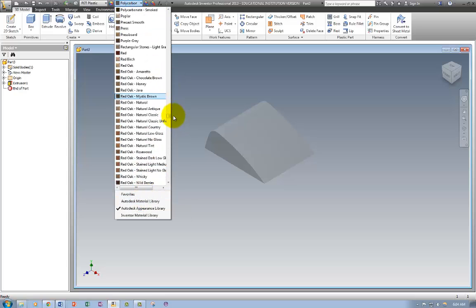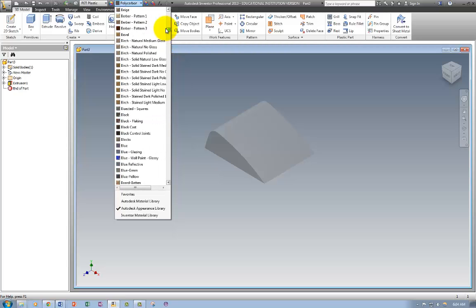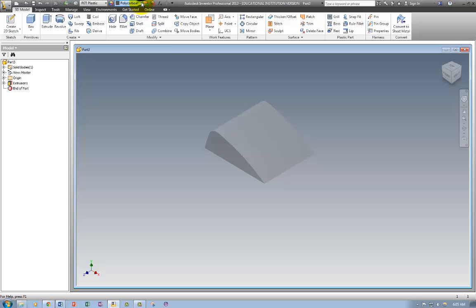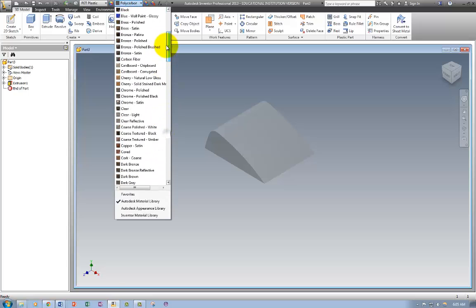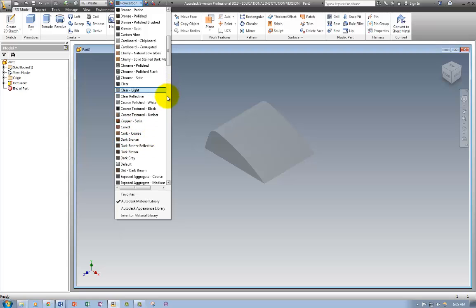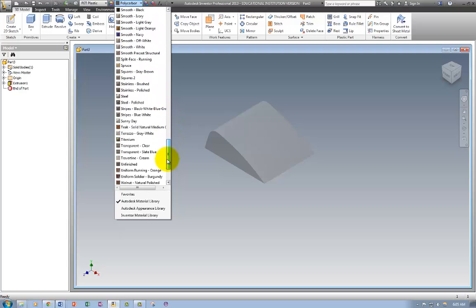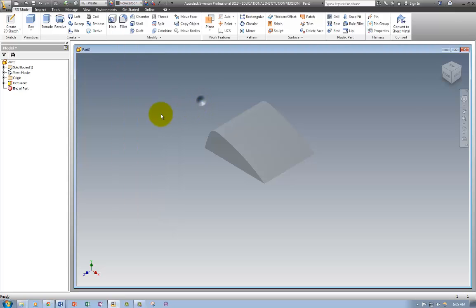And I think with Autodesk, I find the colors to be just too complicated, too many of them. I'm looking for something that's clear. I can't really find it, so let me just look for something that's green. And I can't find it. Green. Too many choices. Okay, we'll leave it at that.